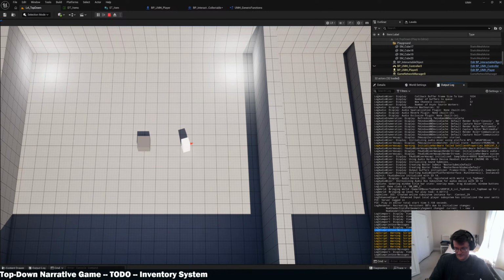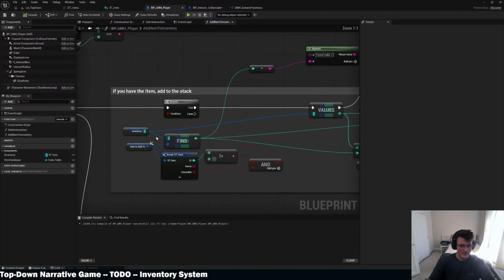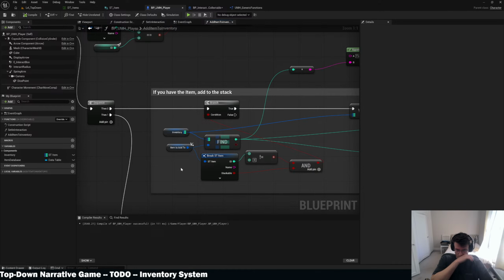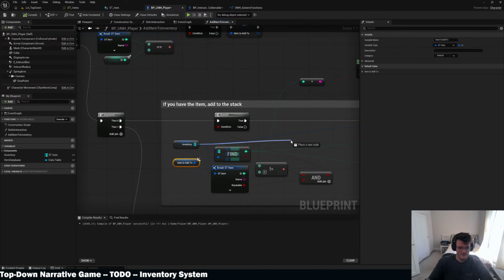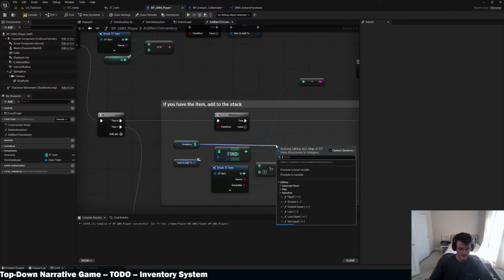But add coin 0 is still saying that this find doesn't seem to work. Values, keys.